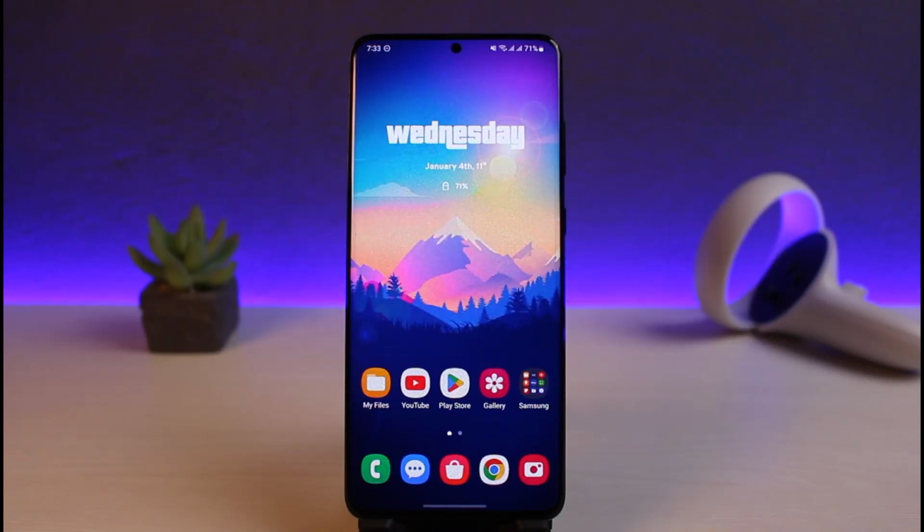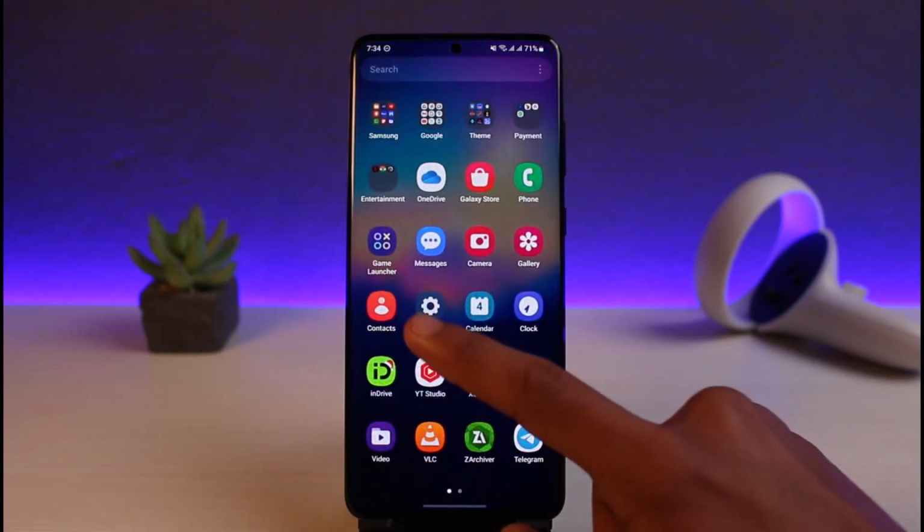In today's video we will only discuss how we can recover deleted messages, so make sure to watch the video till the very end. Now, in order to see the deleted messages, there is a feature called notification history on almost all Android devices. If you don't have this feature as well, you can try to download it from your Play Store.